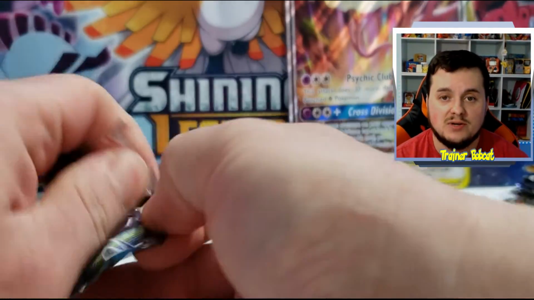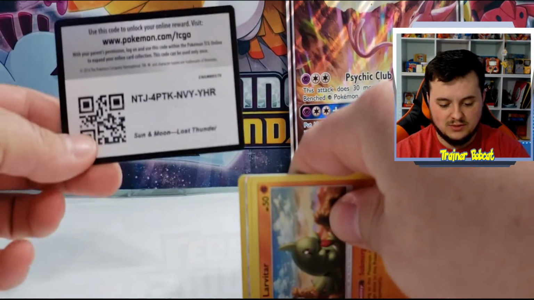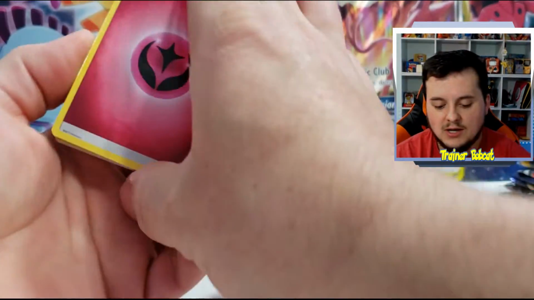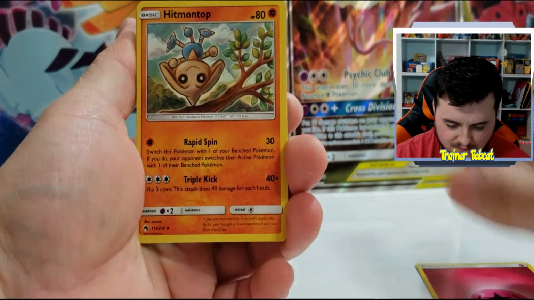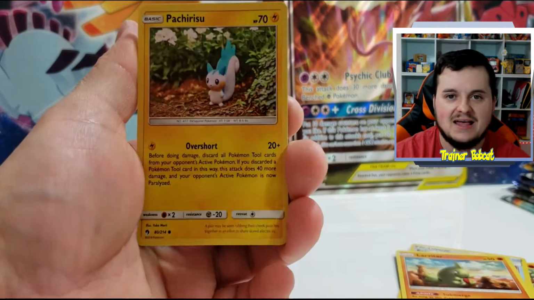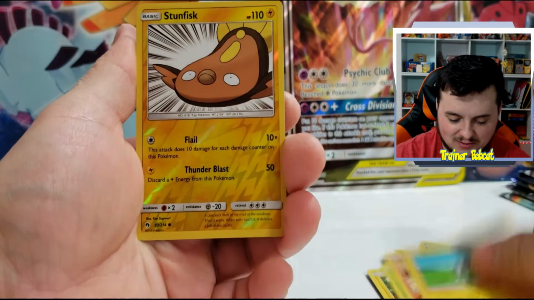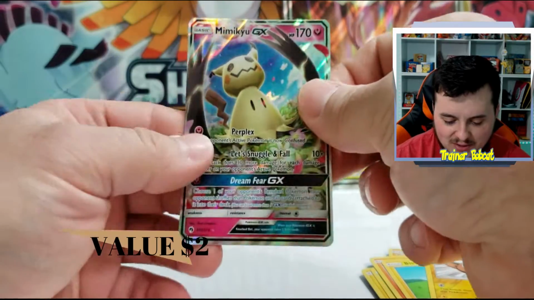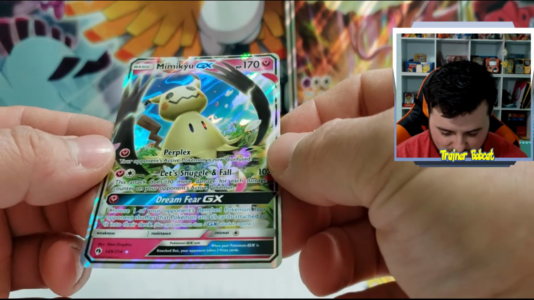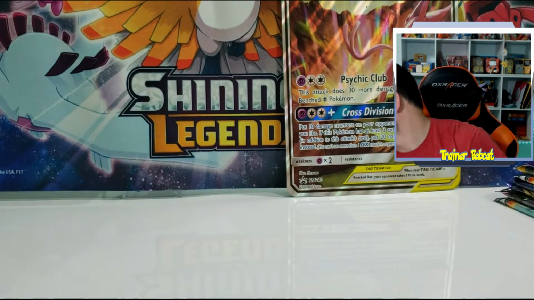I have been missing opening up packs for a long time. Trash. White code card. 1, 2, 3, 4, because I think this is it. Lightning. Oh, fairy. Fairy charm. Carbink. Stunfisk. And a Mimikyu GX. Look at that. Very nice card. Very, very nice. I like that. Put that stuff off to the side.